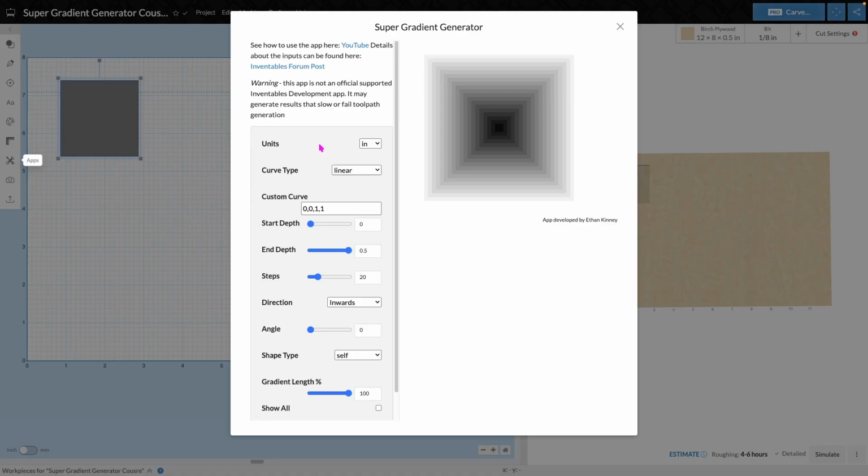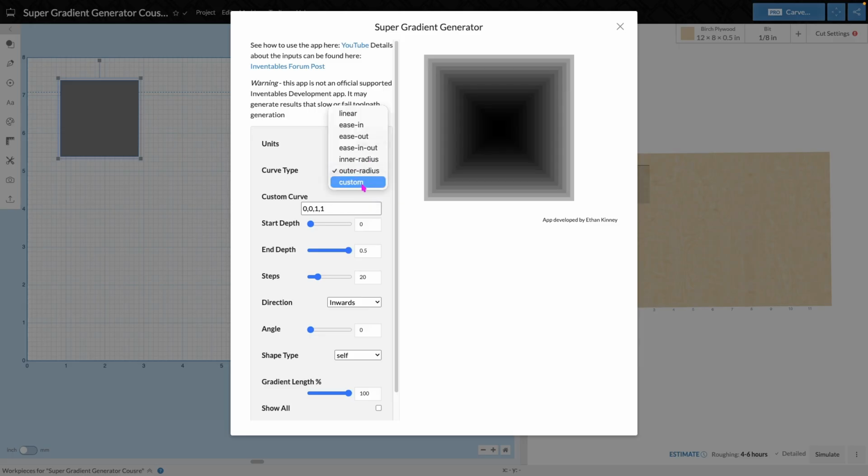And there's a bunch of different options, so we're just going to jump right in and talk about them. The first one and the easiest to choose is the type of units, either inches or millimeters. And then the type of curve: linear, ease in, ease out, ease in out, inner radius, outer radius, and then custom.